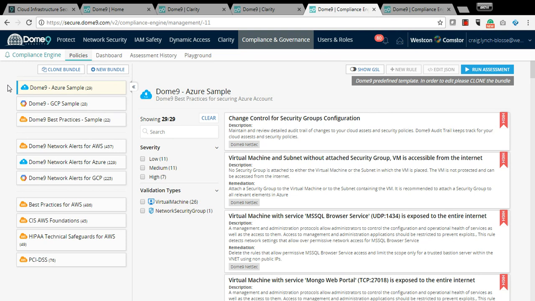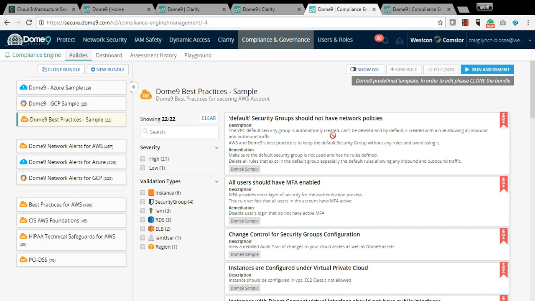They each contain rules, business logic rules. For instance, users should have MFA enabled. They have been written by Dome9 for you to use out of the box.